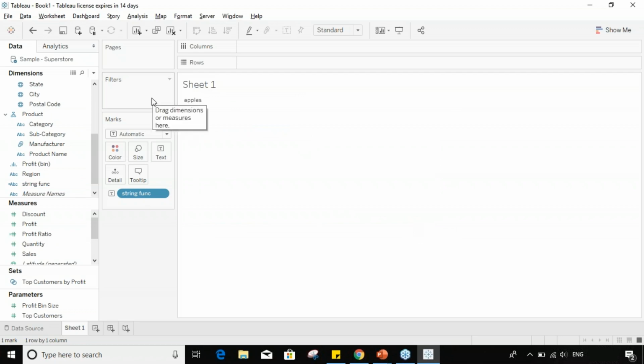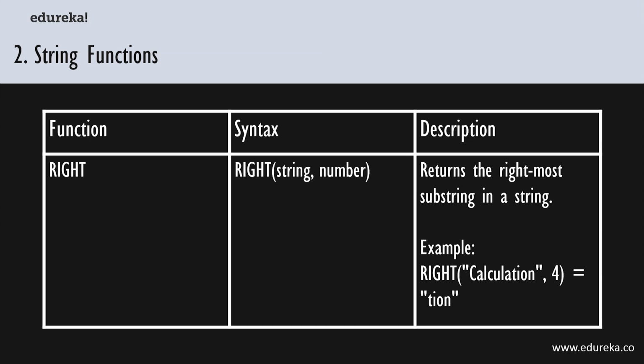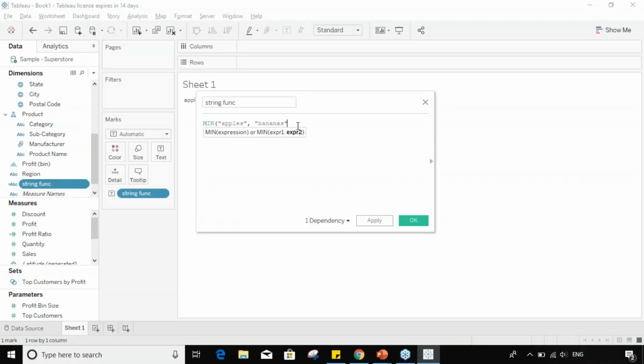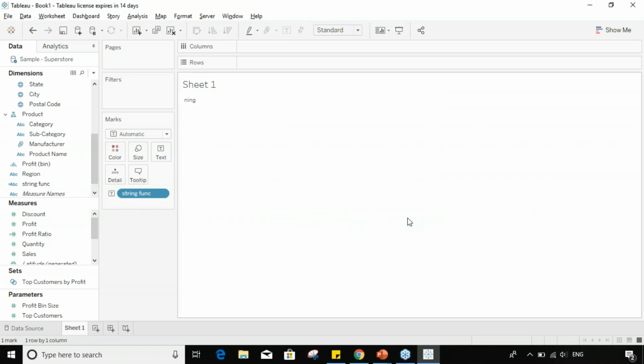So as you go, apples having the minimum number of characters. Then we have right, which returns the rightmost number of characters that you have specified in your syntax. So if I put in learning and 4, it should ideally give me ning. And there we have it.